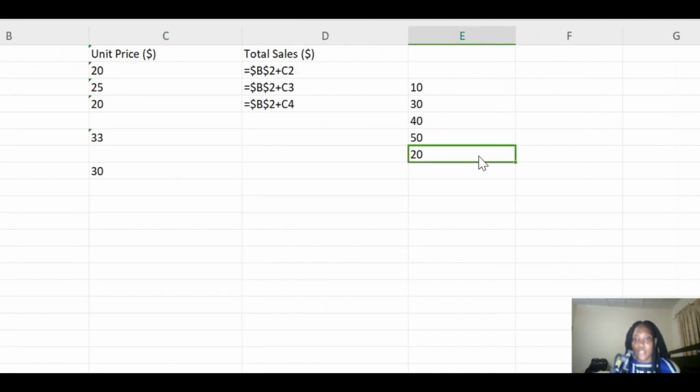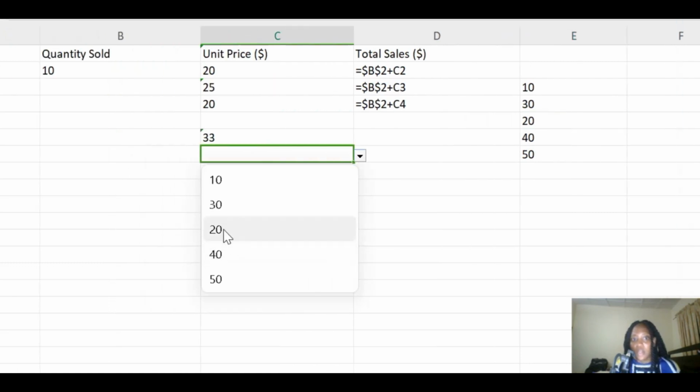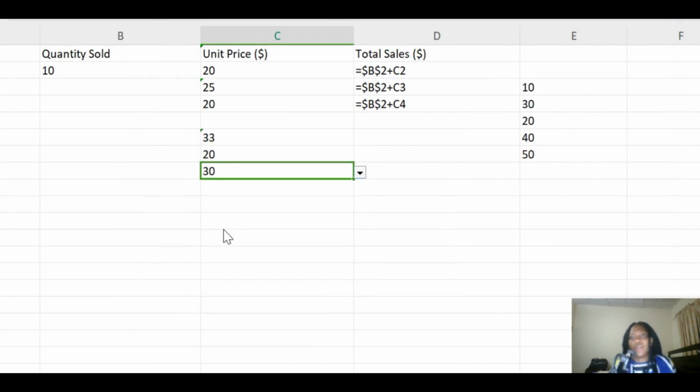So if you want to add 20, we're just going to move the cursor. The cursor shows this moving cursor. Hold on to shift, left click, and just drag it anywhere in between the cells. So if you come back now and do a drop down, 20 is now going to be part of the possible input. That is the basics of data validation.